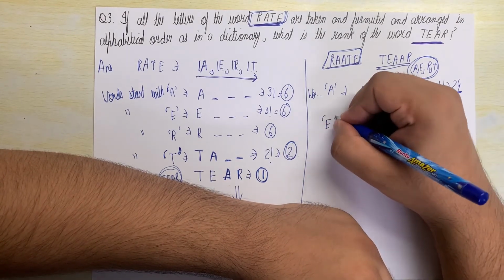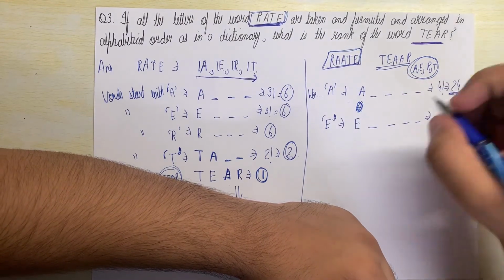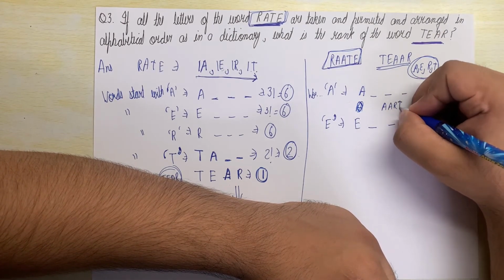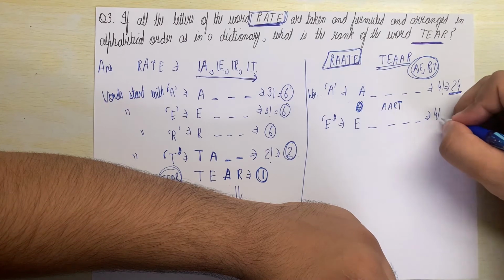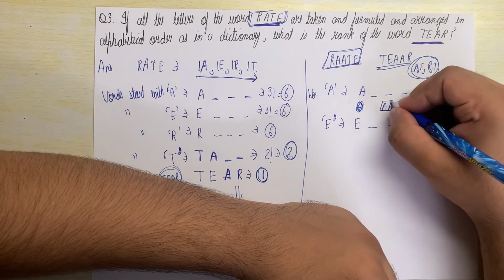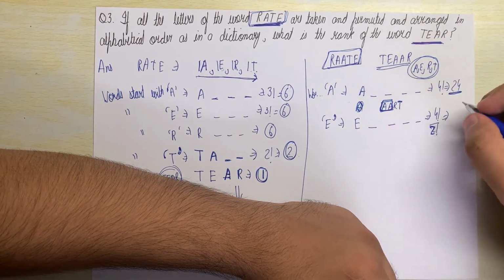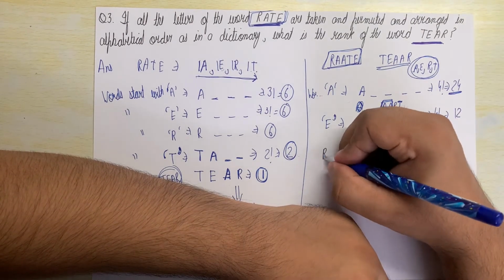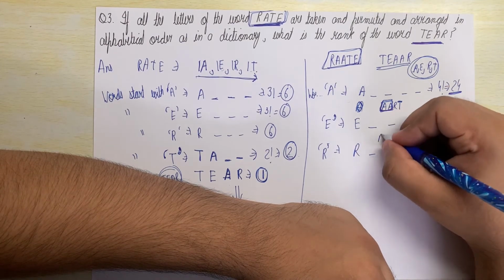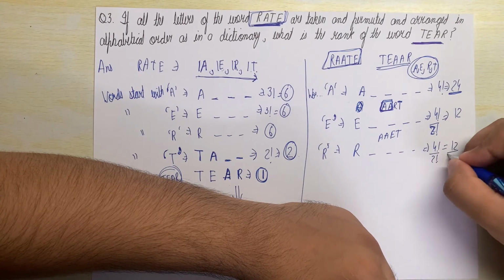Now let us look at the second letter E. E and then 1, 2, 3, 4 for filling all the other letters. Now the letters left apart from E would be A, A, R and T. The number of ways to arrange them would be 4 factorial divided by 2 factorial. We are dividing by 2 factorial since these two A are same. So we have to divide by 2 factorial in order to reduce the number of permutations to the real number. So this would be 12. Similarly with R, then 1, 2, 3, 4. As we did in E, there would be A, A, E and T left. So again 4 factorial by 2 factorial, that comes out to be essentially 12.